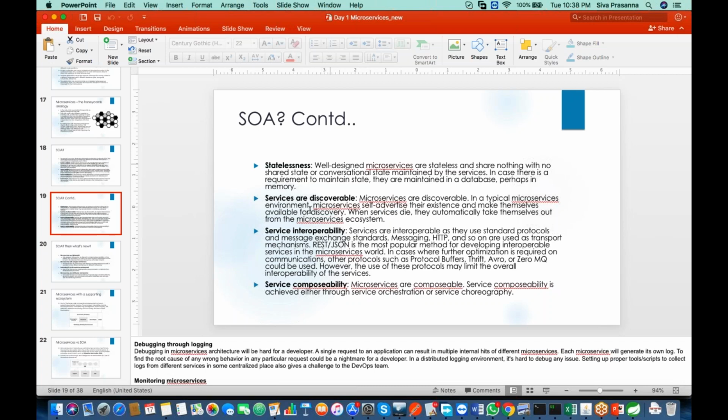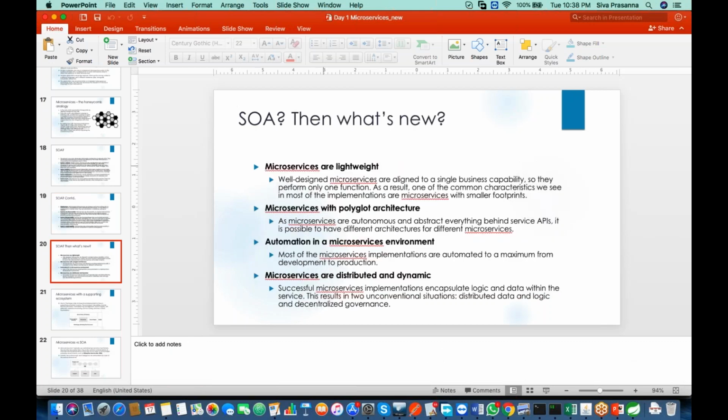Wherever you see a tough challenge or a tough subject, we need to understand why that exists and what is the purpose of it. So we will talk about those. Then, why do we still need microservices when SOA was good? This is the answer for that question. So you understand that.